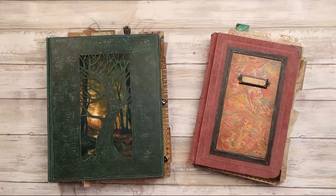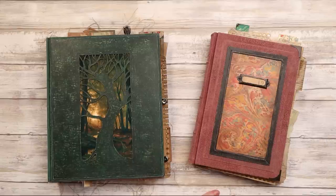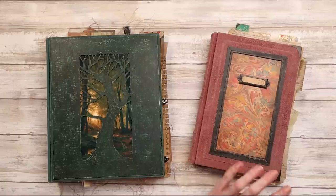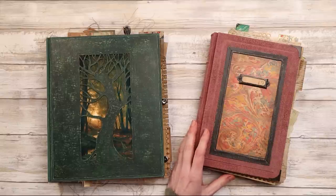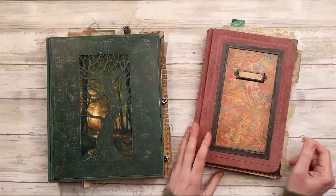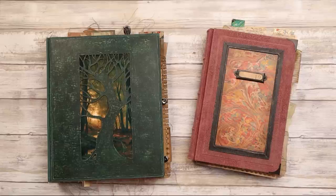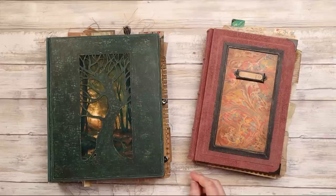But at least now I have a minute to be able to get back to the office and my workroom and show you a couple of books that are finished. There are a couple more — maybe even three. We'll see if I get the third one finished. But those will be the books that I made during class that I'm editing, and I'm on a roll. I got the editing started and it's going along swimmingly. But I still might need those books, so they're not going to be going up for sale quite yet, because I still need them to probably film a little introduction video and that kind of thing. So we have to wait until I get all the filming edited for those books to go up on the Etsy store. But in the meantime, I have a couple that I can show you.